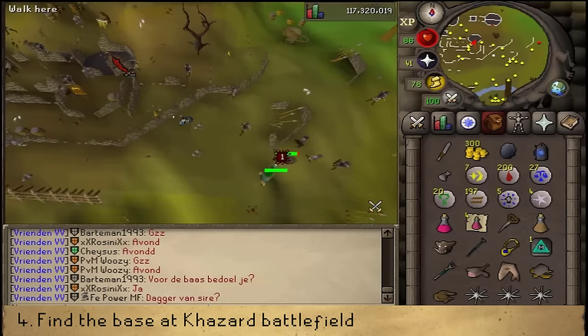If you happen to get into trouble, you could also hide behind some of the pillars in this area and let the NPCs defeat the tormented demons. But this will take a while. And that is it. Enjoy your new max hits with your massively boosted stats and complete your quest.